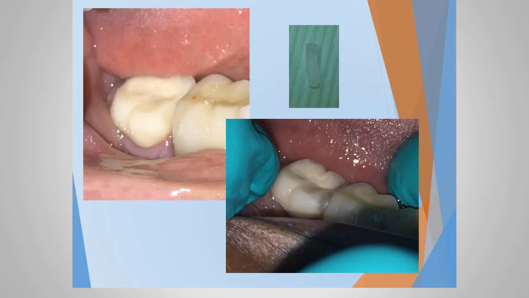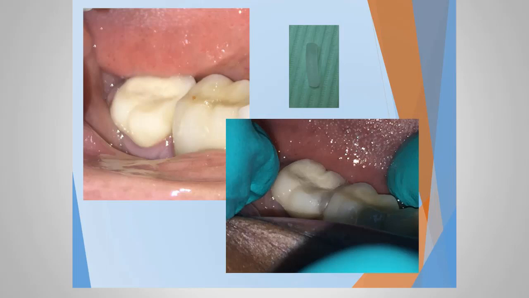Here is a tooth, tooth number 31, with a fractured mesial buccal area of this crown that needs to be replaced. It's causing a food trap for this patient. So in order for us to create the true form of this tooth and not have this food trap when we make the temporary, I've used some clear ortho wax and just kind of placed it into that spot, into that area where there was no contact.